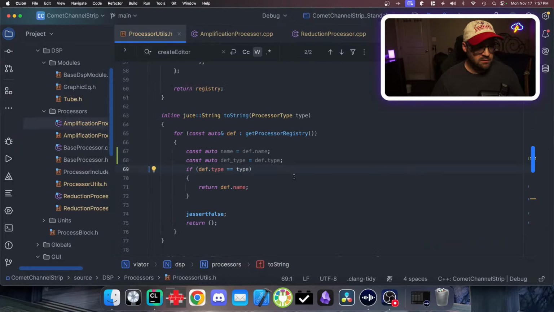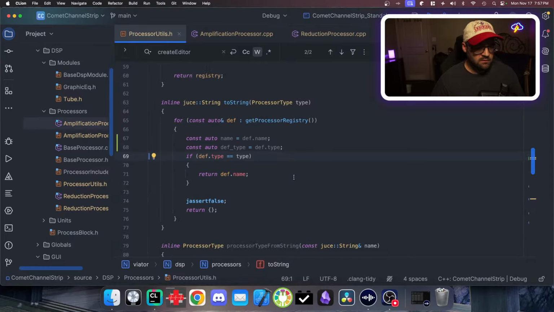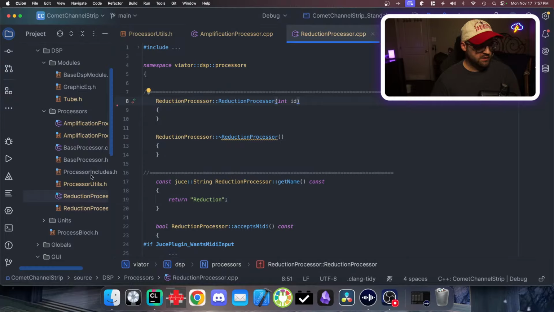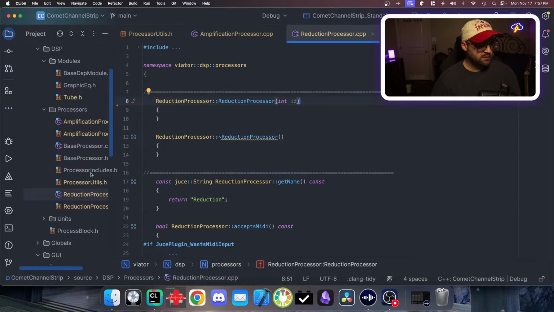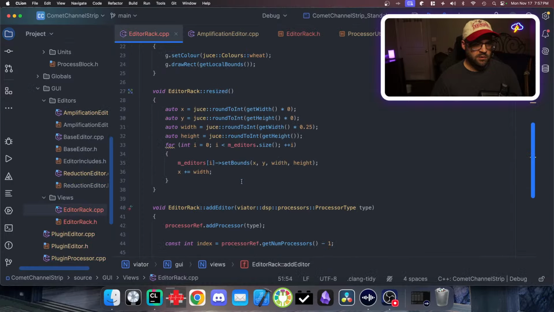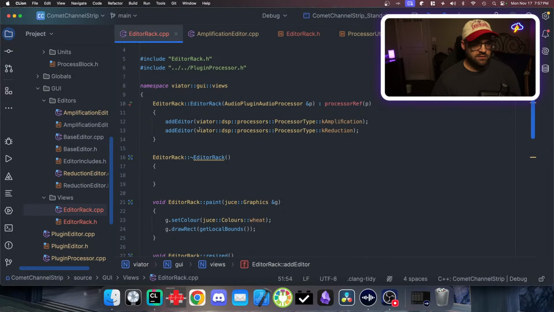I mean, this screams the name is set wrong in one of them, but there's only the one place. There's here, so amplification, and then there's reduction, okay. And then let's see what happens if I just put one. So let's do the amplification one maybe.